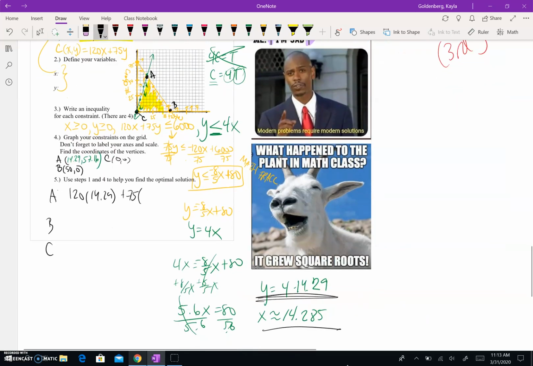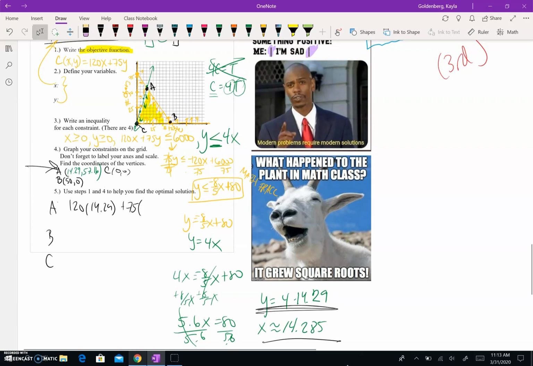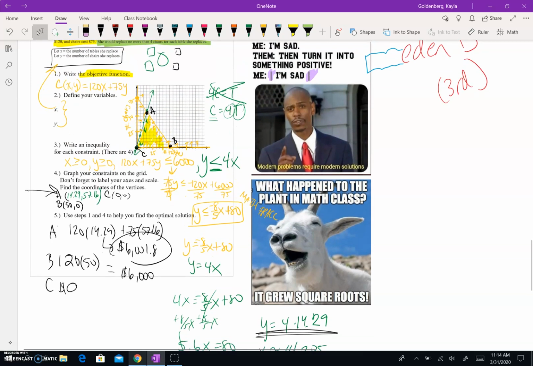If I plug that in and do 4 times that for my y, up here we see the coordinates. So what I'm going to do is take my 3 coordinates and plug them into my objective function. Okay, so I'm going to pause and unpause. Okay, so I've plugged in my 3 coordinates into my objective function, and it looks like they're pretty close other than the 0. It looks like you spend a little bit less money to get just, let's see, that one is 50 tables. The other option is to do 14-ish tables and about 57-ish chairs. And it's just a little bit more money.